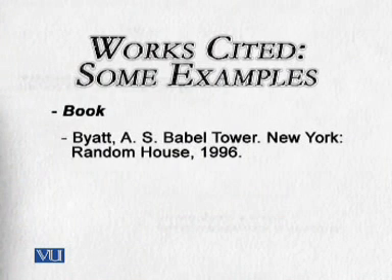To just give you an example, first is what? Author's name, right? And then comes Babel Tower. Now, this Babel Tower is the book name. And then next is New York, the place of publication. Random House is the publisher's name. And then comes the year of publication. This is the difference between APA and MLA. In APA, we use year of publication right next to author's name. In MLA, we write year of publication at the end of the bibliographic note. So this is how we record books.